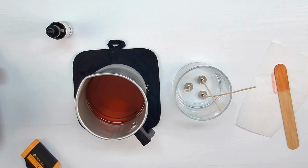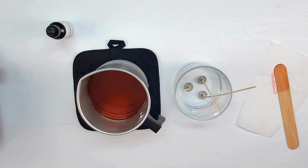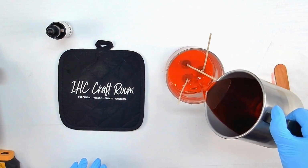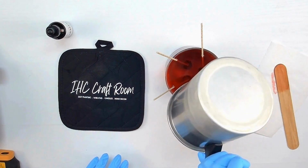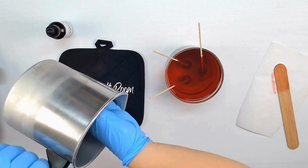Even though I'm trying a number of new things while making this candle today, by far the hardest part for me is waiting for this wax to cool down to 160 degrees Fahrenheit. It got to the point where I was just trying to cool this thing down by moving it around, blowing on it, and that's what we call impatience, my friends. But if anybody was wondering, I ended up pouring it at about 162 degrees, which is an accomplishment, frankly, so I'll take it.